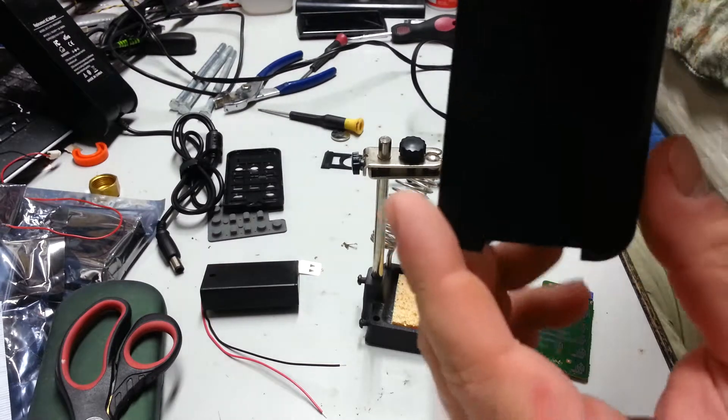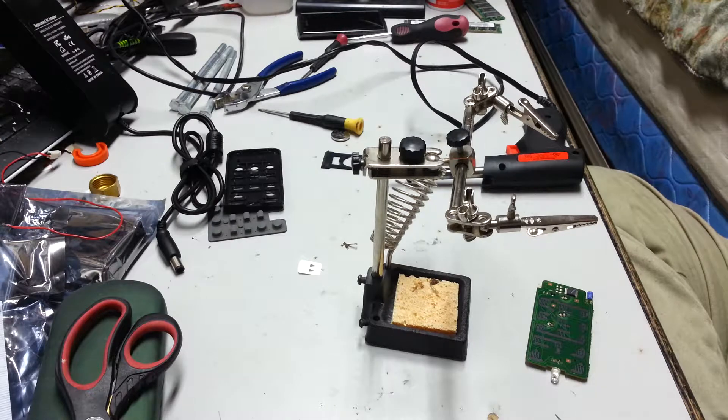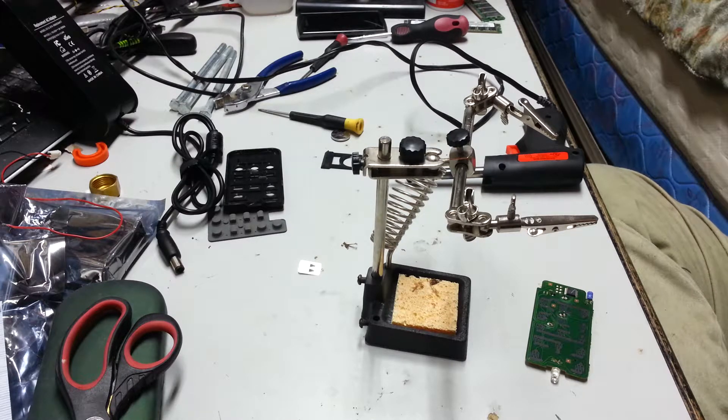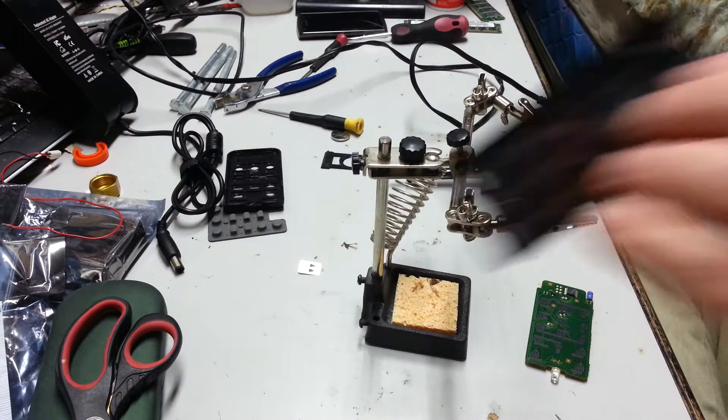What I need to do now is poke a hole in this thing. First I need to glue it on here somehow — maybe super glue or whatever — I need to poke a hole in it. You know what, we'll glue it on like this and I'll just go through the back side.